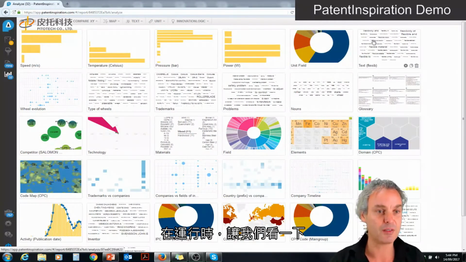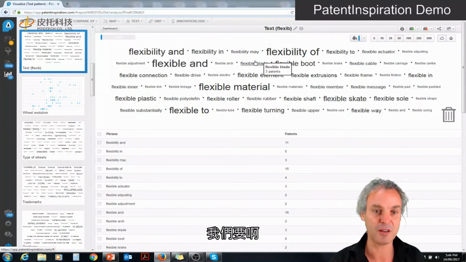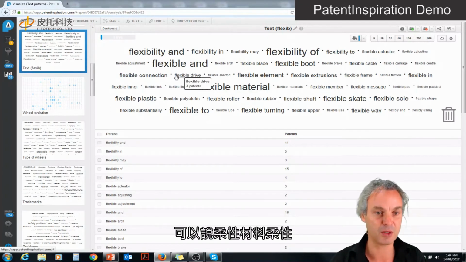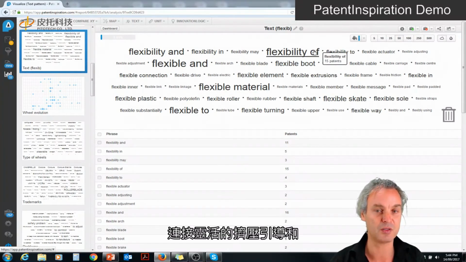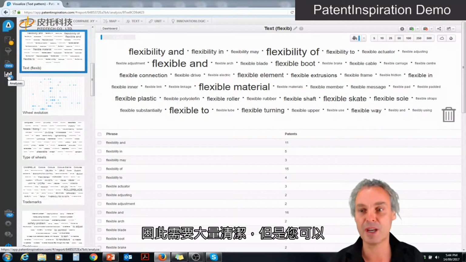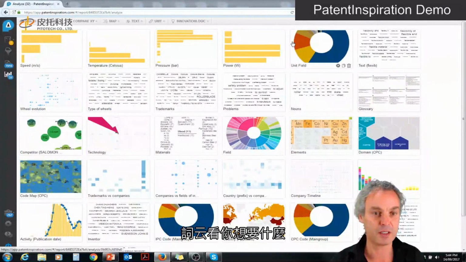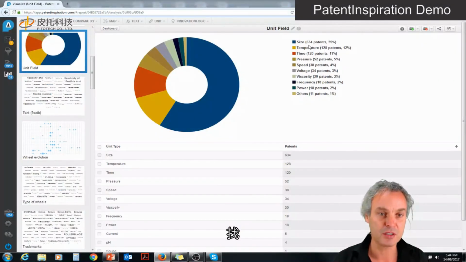Oh, it's ready. Let's have a look first at our flexible things. So this was flexible, and we have to take it into the bin. But we could say flexible material, flexible connection, flexible extrusions, boot, and so on. So a lot of cleaning needed, but you can customize this kind of word cloud to see what you want to find. Now here we have units, so mainly size, temperature, time, pressure, speed.